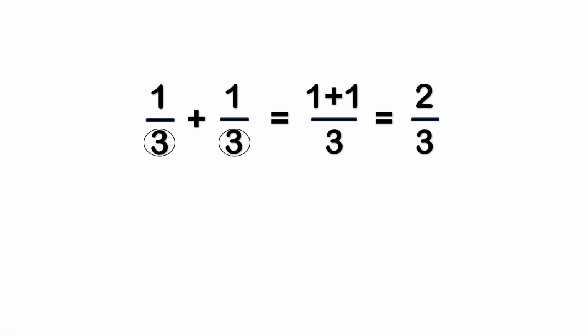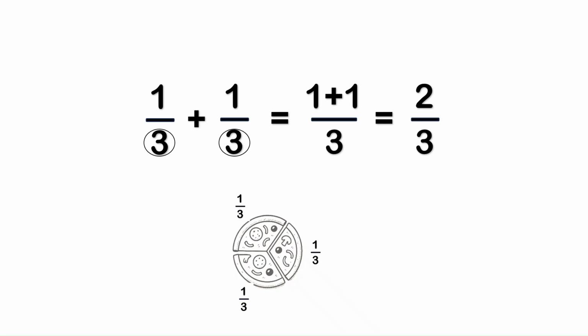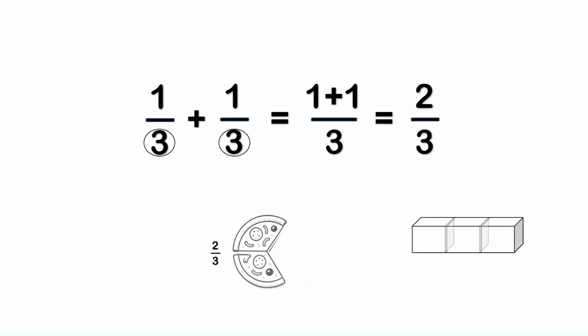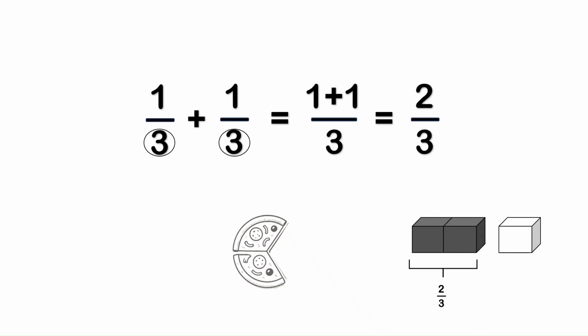Let's visualize this addition. Look at this pizza, which is divided into 3 equal parts. Each fraction is 1/3. If we take two such fractions, 1/3 and 1/3, and now add, this is what we get, and this is equal to 2/3. Let's visualize it with another example. Look at this object. Let's divide it into 3 equal parts. So each part is now 1/3. Let's take two such fractions, 1/3 and 1/3, and add them. They become 2/3. We have shaded the parts which we are adding for understanding purpose.